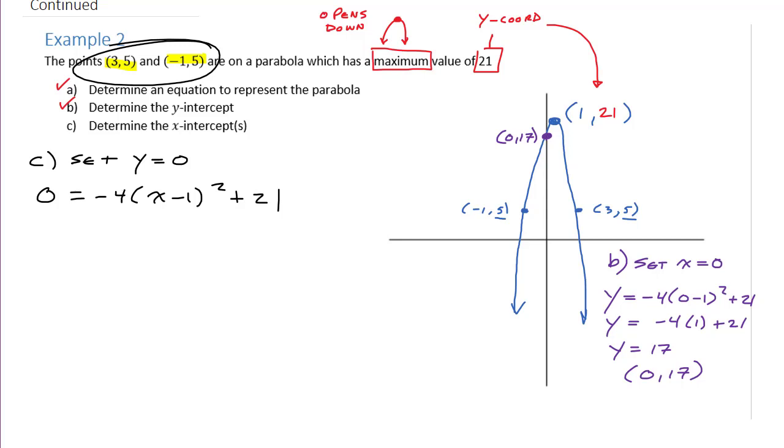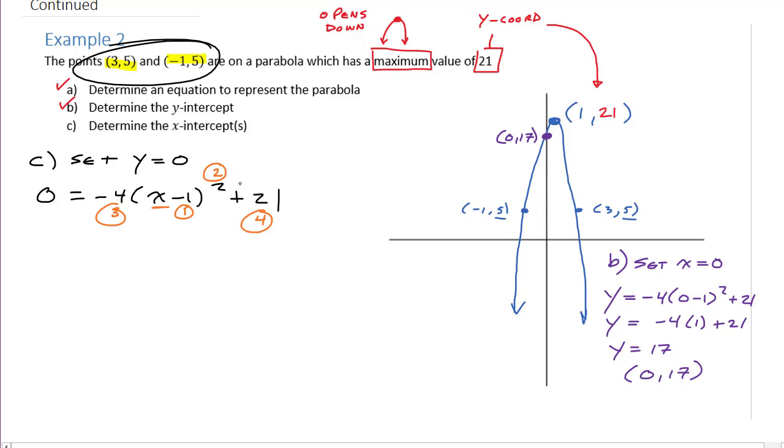So let's ask ourselves what's happening to x and do the inverse operations. What's happening to x first? Well, here's x. The first thing that's happening is you're minusing 1. The second thing is you're squaring it. The third thing is you're multiplying by negative 4. And the fourth thing is you're adding 21, right? That's the BEDMAS operations: inside the brackets, then the exponent, then multiplying, then adding.